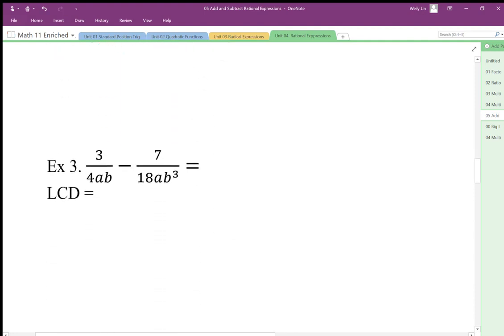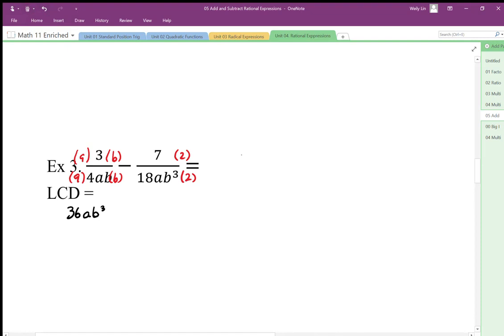Okay, so we'll do the same process here. Between 4 and 18, the lowest common denominator looks like it's going to be 36. So our LCD is 36. We have a common A that matches. The B's don't match, so we need 3 B's as our lowest common denominator. So then the missing factor here is going to be times 9 times B times B. Here we're missing a factor of times 2, and make sure we balance that fraction with a times 2 on top.